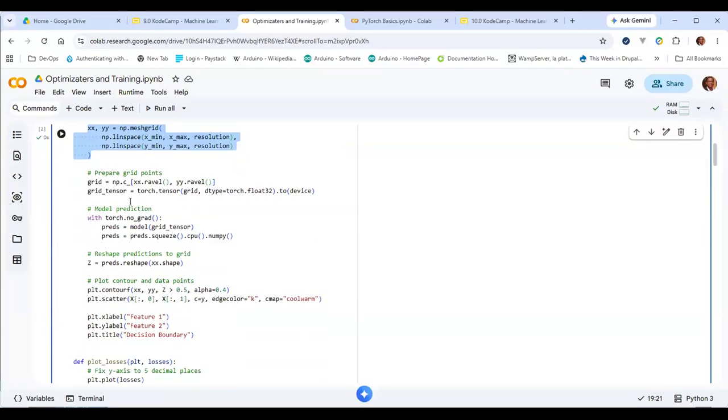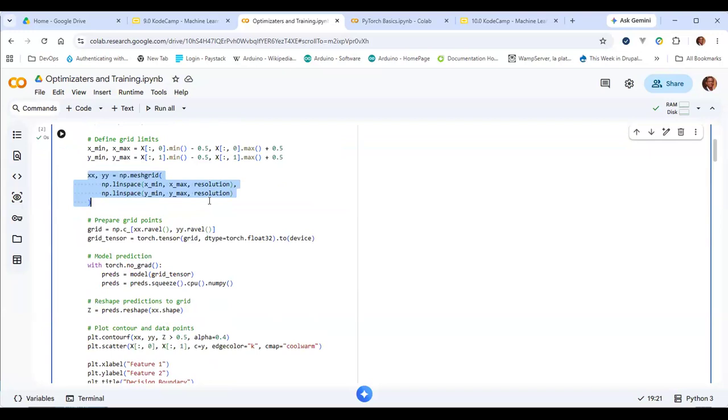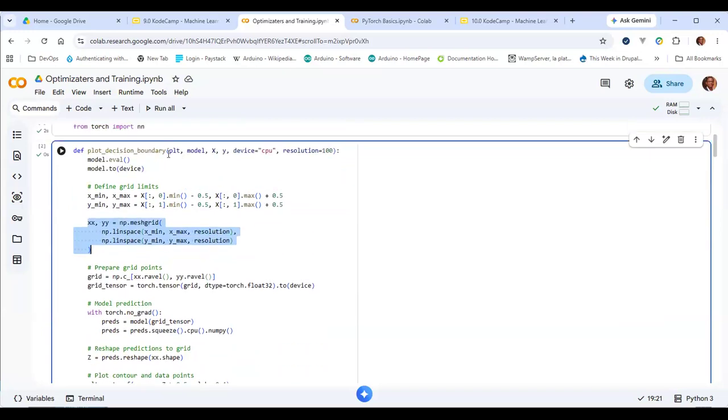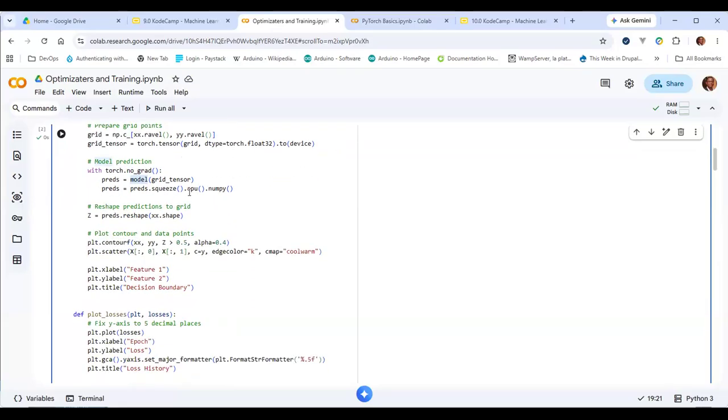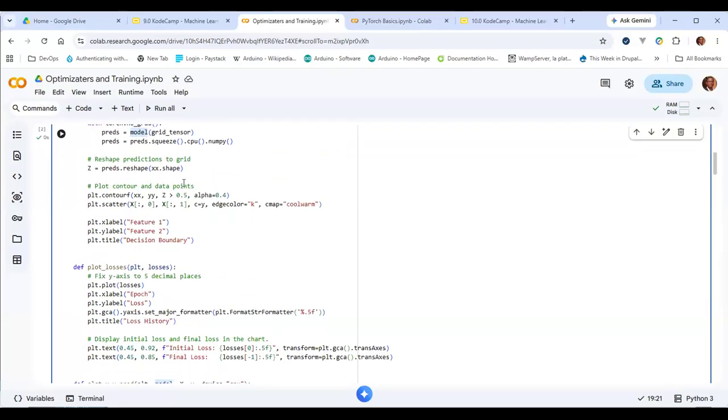And then a tensor is going to be made. If you want to plot it, this function is designed to just take a PyTorch model. So it will use that model to make the predictions instead of using actual predicted values. That's more convenient because you just pass in the model.